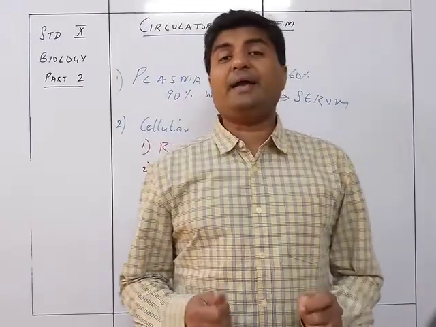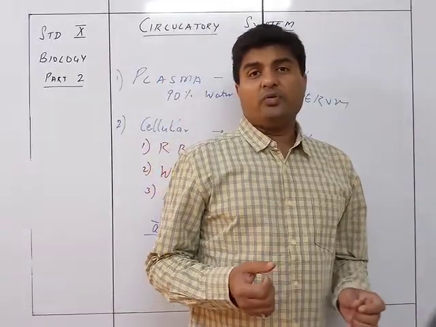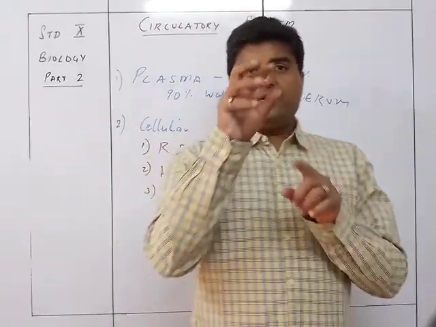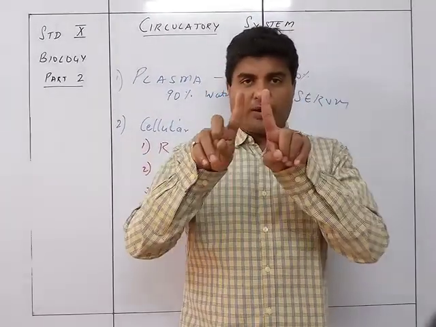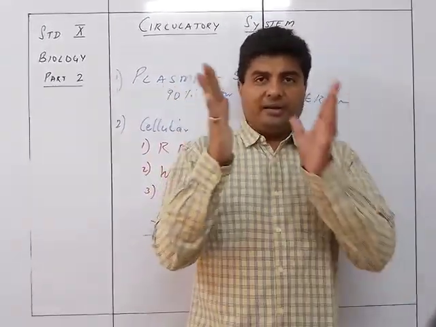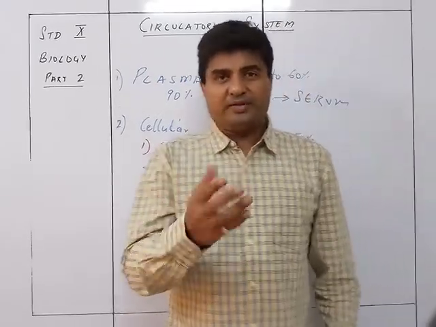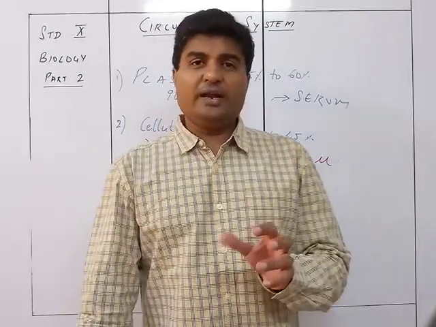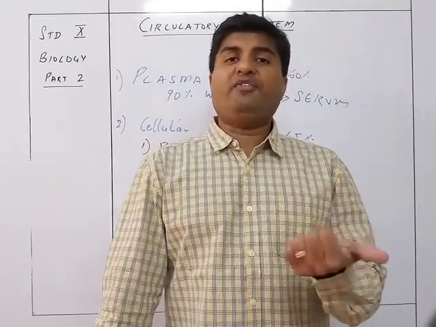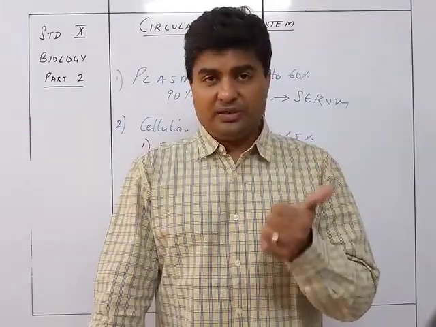So you can see that by enucleation, first of all, it will no longer be spherical, it will be biconcave. Biconcave requires less space, gives more surface area, and allows more RBCs in a smaller area. Accordingly, it is more efficient when it does not have the nucleus present in it.